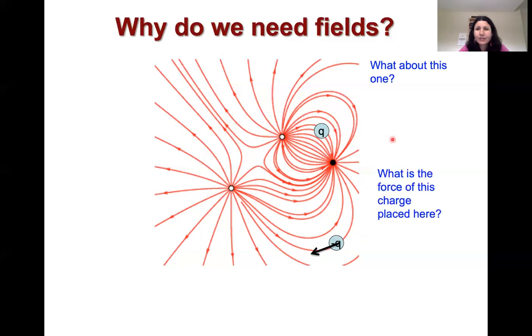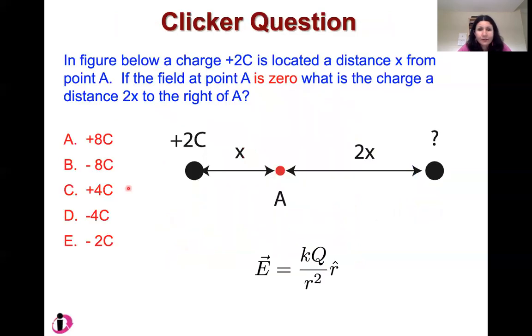Now, what about this one? Here we have a positive charge, so it's going to feel a force in the same direction as the field, that way, but it also is going to feel a much larger force there. Why larger? Because the electric field is larger here. How do we know? The density of field lines is more. So here, opposite direction to the electric field but smaller magnitude. Here, same direction as the electric field and larger magnitude of force.